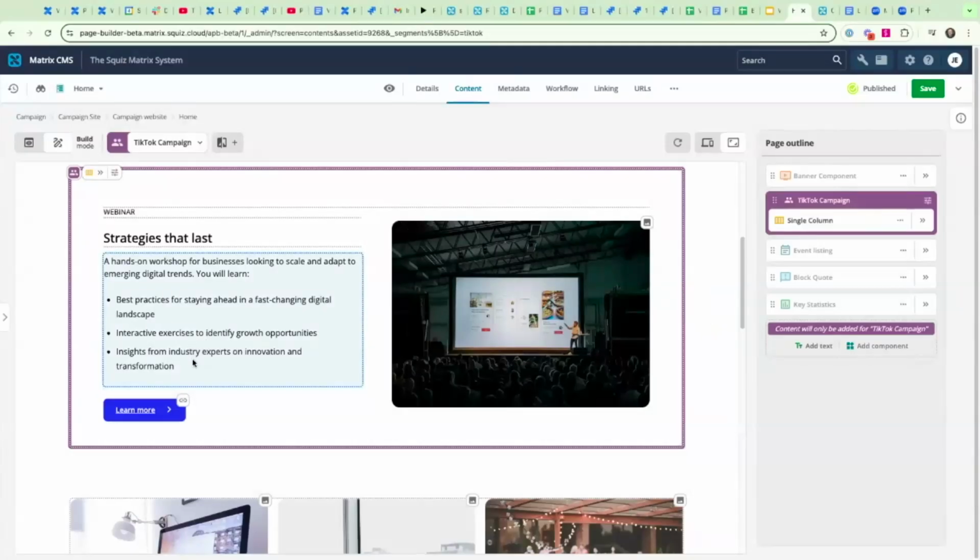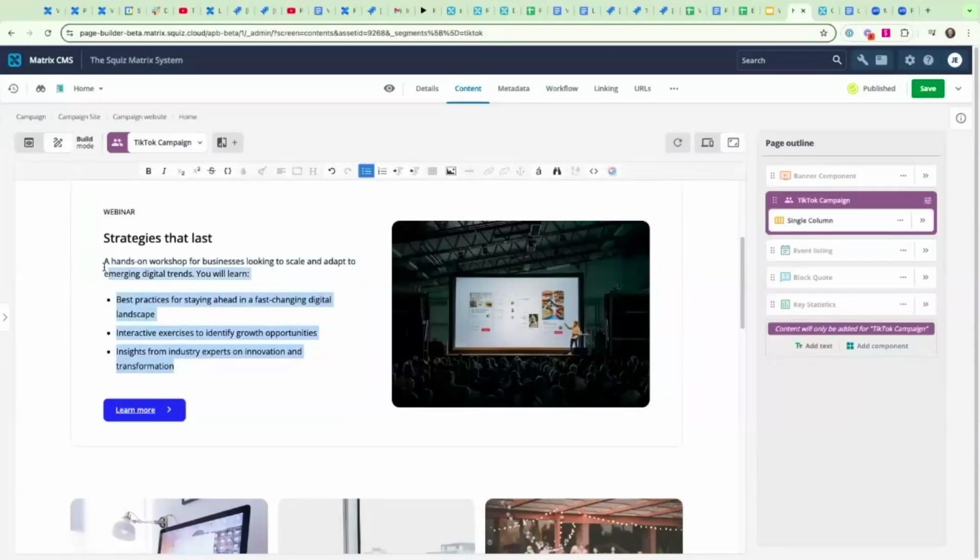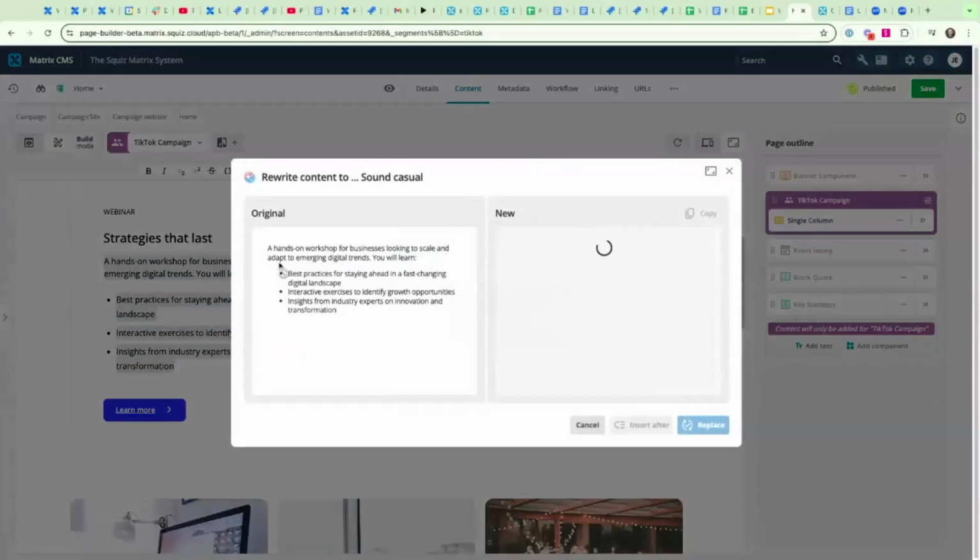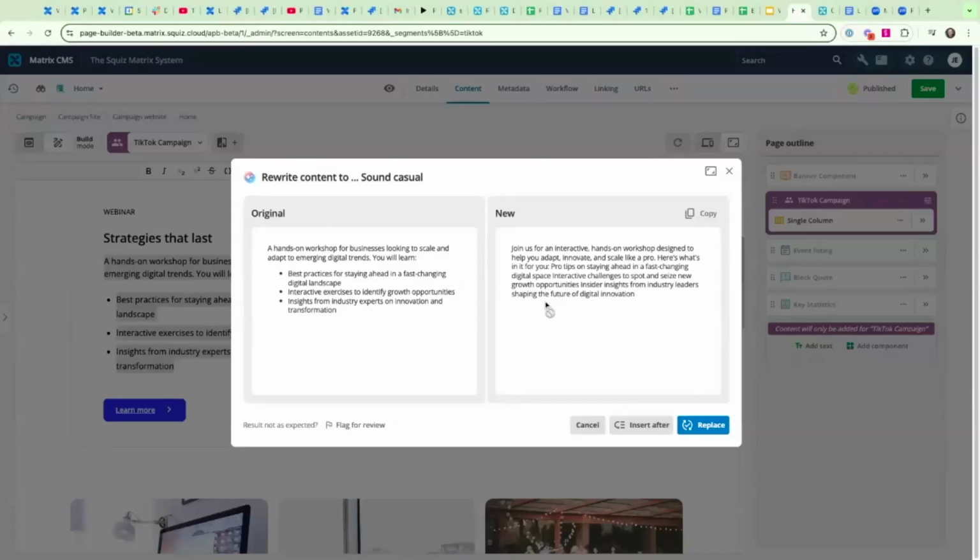Next, I'll show how our Gen AI content tools can transform our content. Since we're targeting a younger audience, I'll be using our Gen AI rewrite tool to make the text sound more casual. So I highlight the text within my formatted text area that I want to transform, and I can go up to the toolbar and select my content tool. In this case, I'm rewriting to sound more casual. So my highlighted copy has been pumped into the content tool, and there's a transformation happening right now. And I'll take a look at the content that was returned. And yes, this does look more casual. So I have the option to copy the block that was returned, insert it after my highlighted text, or choose to replace it altogether. In this case, I'm going to select the copy option, and I can close my window.